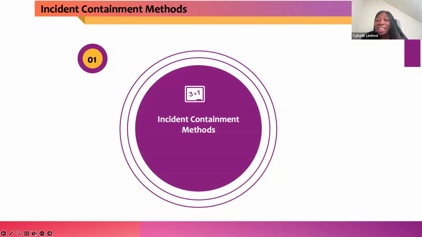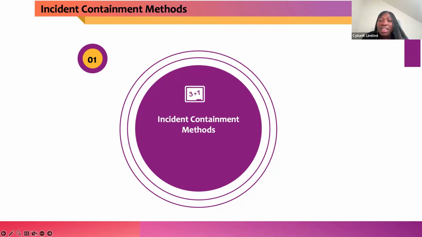You are looking at all the activities, tasks and steps that you are taking to be able to limit or reduce the impact of an incident. You are containing it so that it doesn't spread. Remember, sometimes they'll say, I need to contain this thing so that it doesn't spread too much. It's the same thing with containment and incident management. We are limiting the impact.